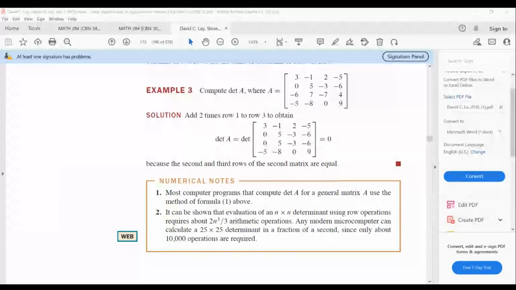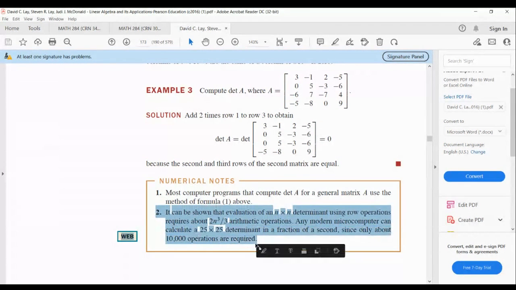Okay, so this is a numerical note from section 3.2, and you'll notice this piece of information here.